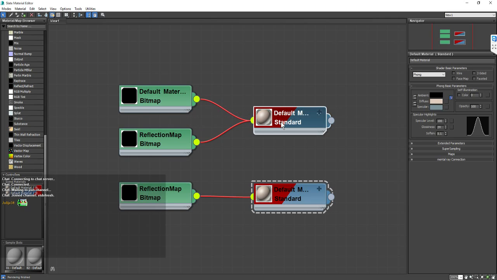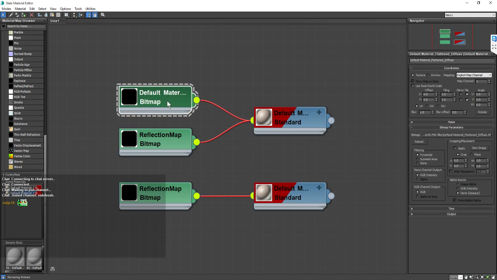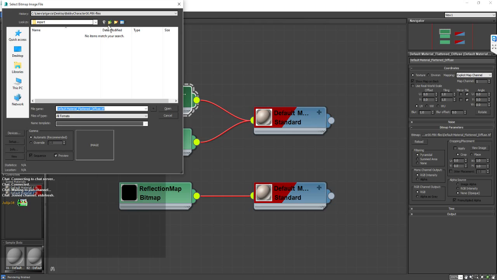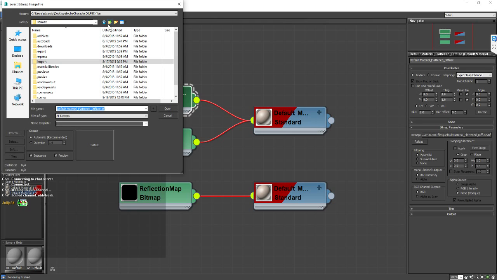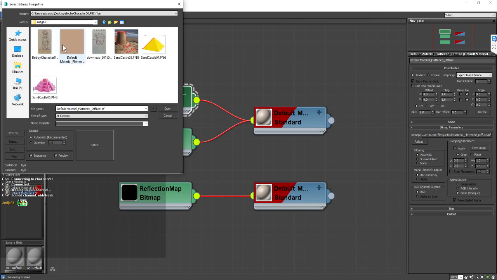Alright, here are our materials. Default material, default material. They look the same. This one has a default material. It's that flatten diffuse, but I guess I could have put it in that same file, but I put it in scene assets and images. But next time I know.